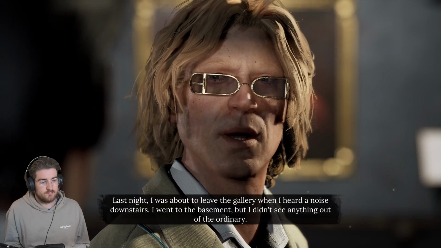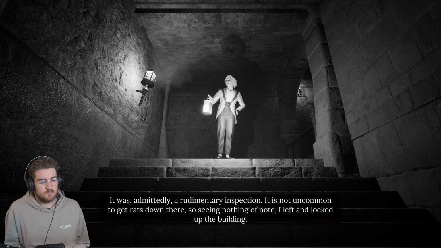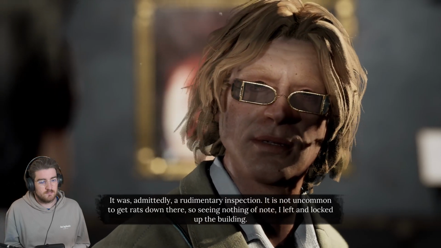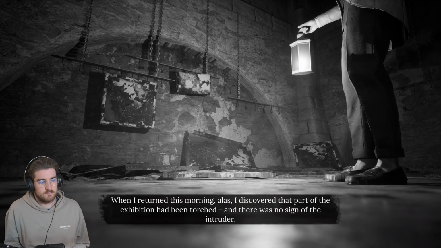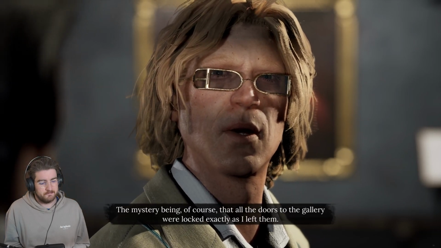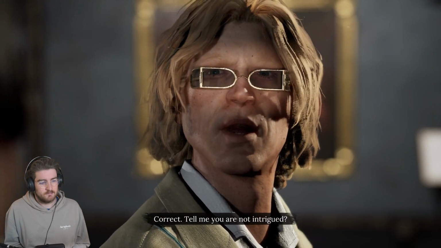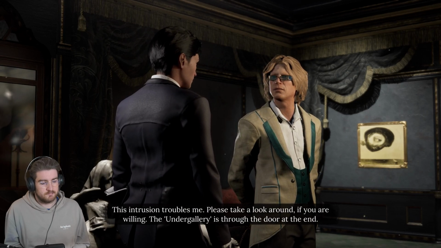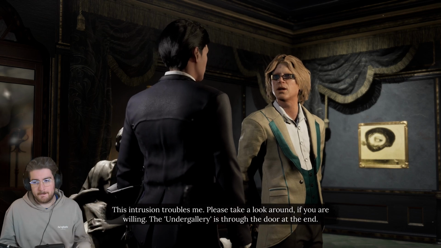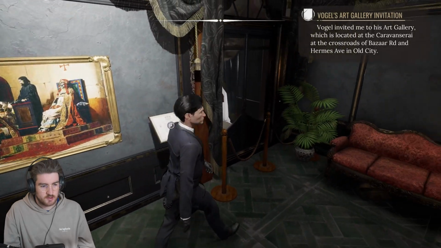Last night, I was about to leave the gallery when I heard a noise downstairs. I went to the basement, but I didn't see anything out of the ordinary. It was admittedly a rudimentary inspection. It is not uncommon to get rats down there, so seeing nothing of note, I left and locked up the building. When I returned this morning, alas, I discovered that part of the exhibition had been torched, and there was no sign of the intruder. The mystery being, of course, that all the doors to the gallery were locked exactly as I left them. And the door to the basement is the only entrance? Correct. Tell me you're not intrigued. Well, this matter is certainly within my wheelhouse. This intrusion troubles me. Please take a look around if you're willing. The under gallery is through the door at the end. That is interesting. I will see what I see. We shall see what we see.